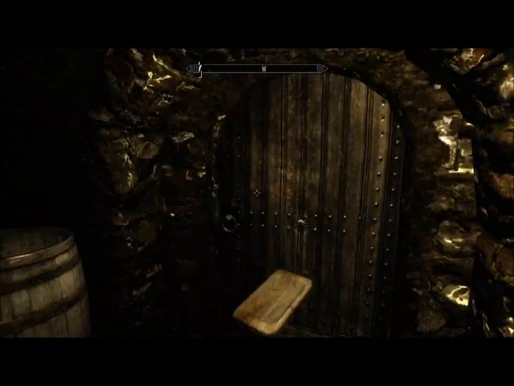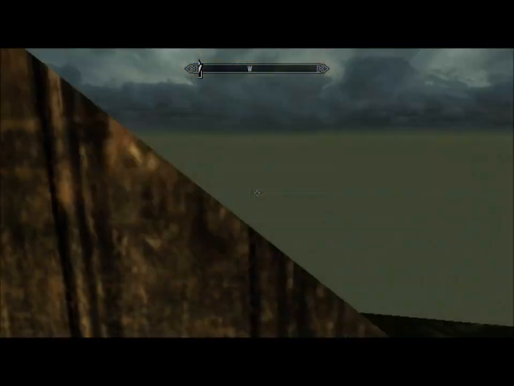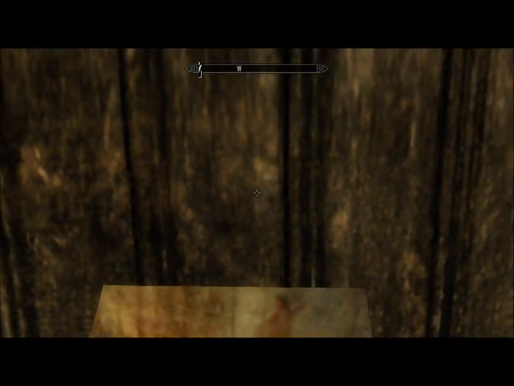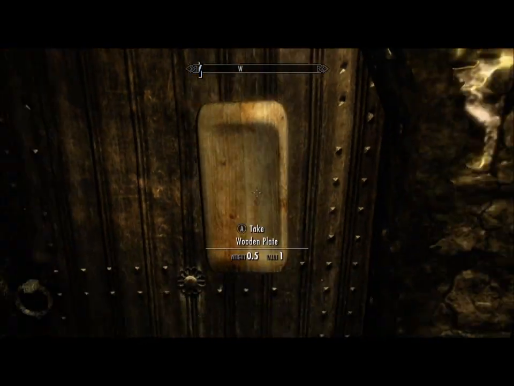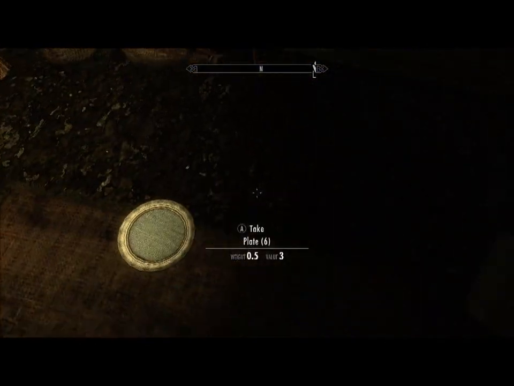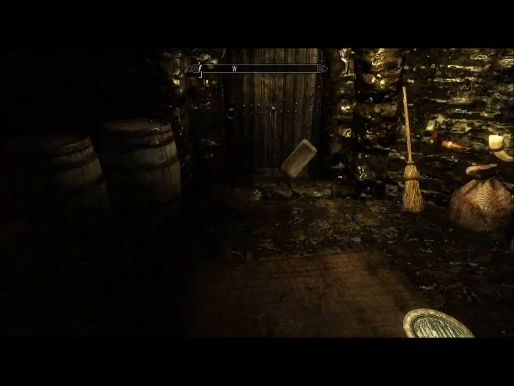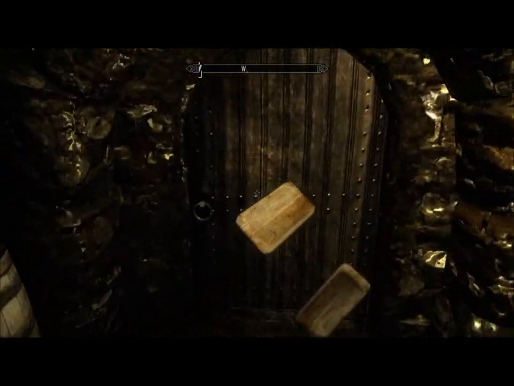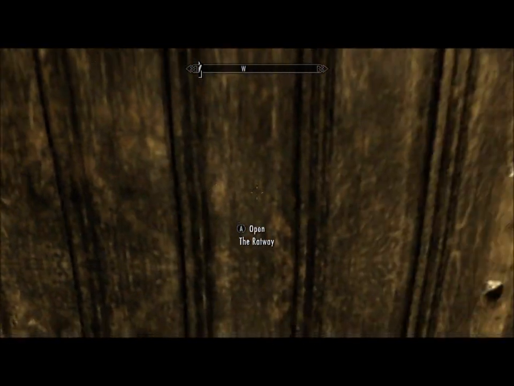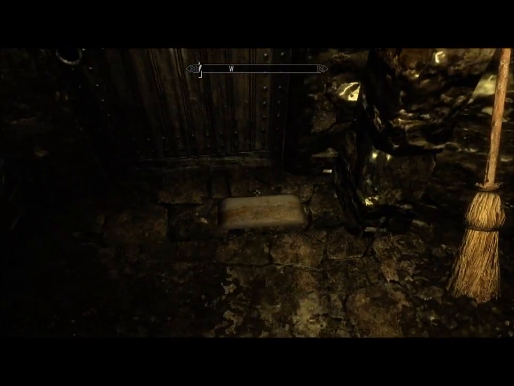Oh, there we go. Nope. Quit being such an asshole. He wants to go through the door. Come on, sweetie. Alright, lucky plate. You're my lucky plate. Here we go. And that messed up really quick.